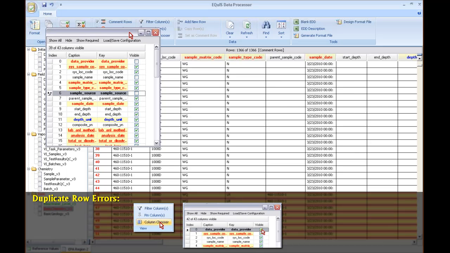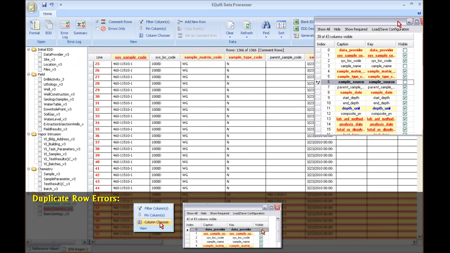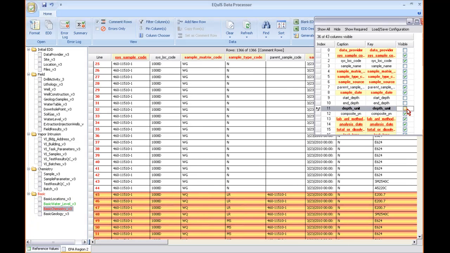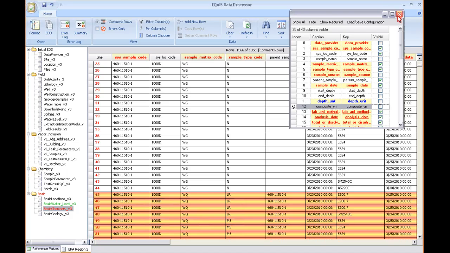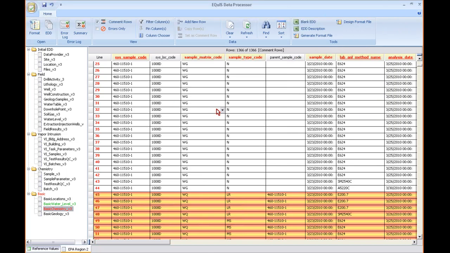So I'm going to condense this a little bit so it's easier for me to just look at my key fields, which will help me figure out why these are considered duplicate rows. Now you can remove as many of these as you like. Sometimes you need to get right to looking at the analyte or the CAS number. So you may need to remove some additional fields, or you can slide these across as well if you want to rearrange them. Okay, but I'm just going to remove a couple of columns so I can see what's going on here.